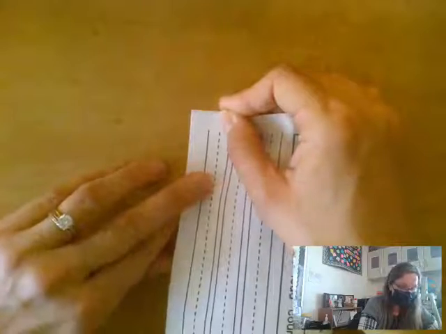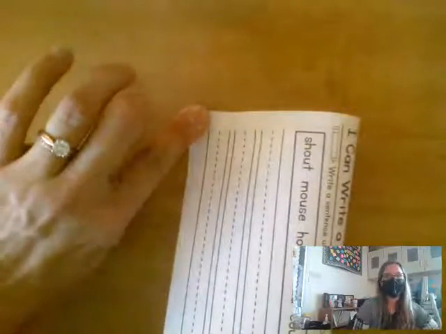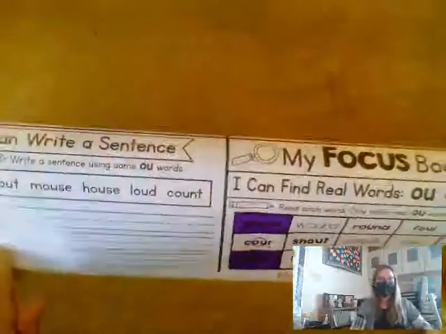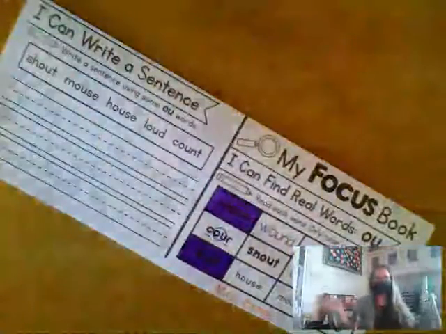Now, before you go, I can't fold, Mrs. Bragg. Don't get frustrated. Here's what we do. You have 2 corners on this side of your paper, and you have 2 corners on this side of your paper. All I want you to do is take your paper and take this one first and match up the 2 corners, okay? Once you get those 2 corners matched up, put a finger on it. Hold them in place, okay? Then you're going to match up the other 2 corners like this. Once you get the other 2 corners matched up, put a finger on it. Now I have a finger on both of my corners. Then I'm going to take my arms and my hands and I'm going to flatten the rest of this paper like this. And there's my hot dog fold.